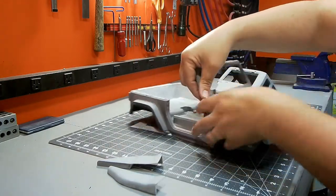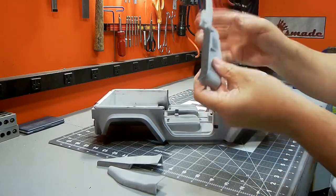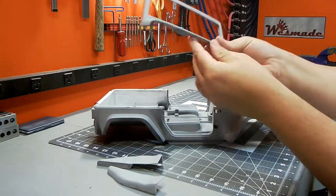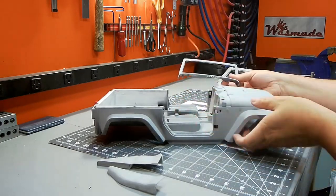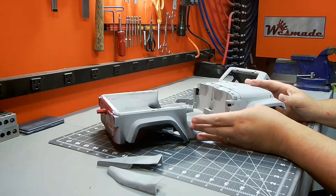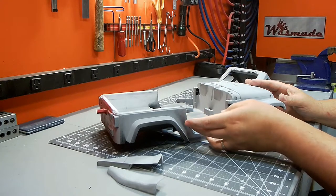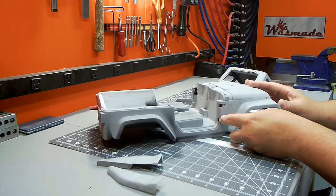And then the screws, they do have screws that hold it down, but I want it to fit right, and I don't want the screws to be pulling it down and getting into a bind, so I'll just do a little bit of light sanding on the front and make sure that's a good gap. I'll also want to do the doors as well, so I'll put the doors back on and sand them down to give a little bit of a reveal, especially here in the front.